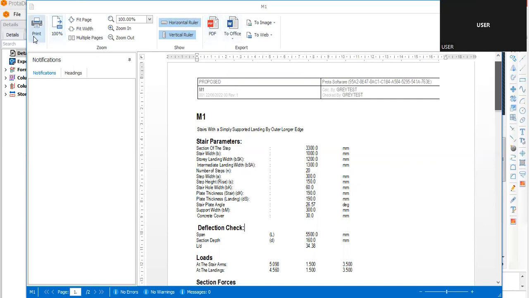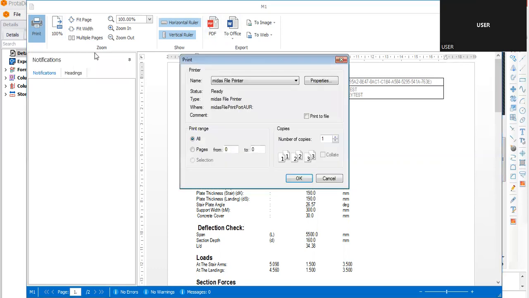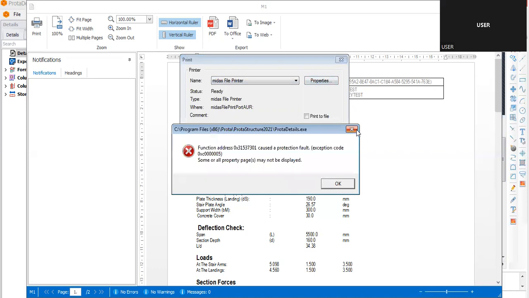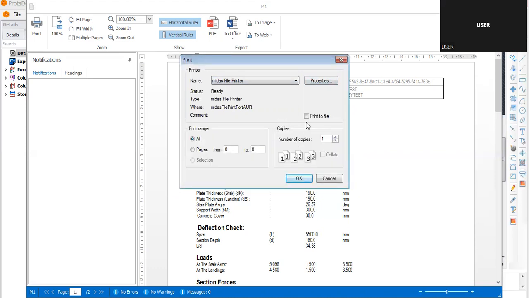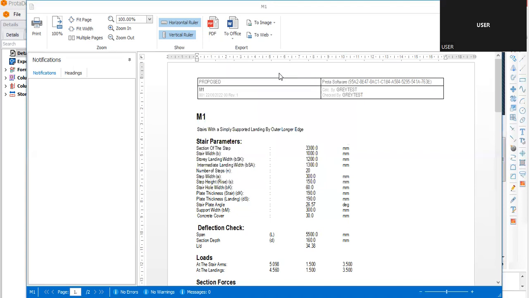Or you can print directly. You can see print here. All you need to do is just to connect your system to a printer, and then once you click on print, you just look for the name of that printer from your system. You can do some little settings here, and then you can just print directly from here. Then you specify the number of copies and all that. If you are familiar with printing using printers, this should not be much of an issue. Okay, and then I'll close this.